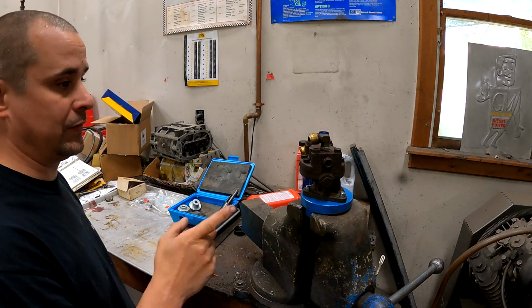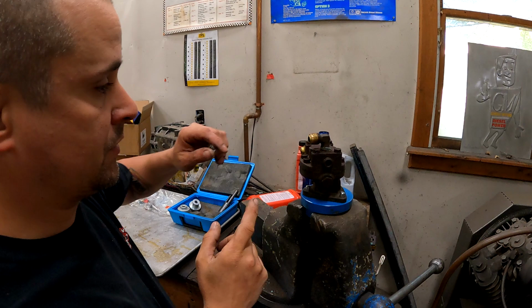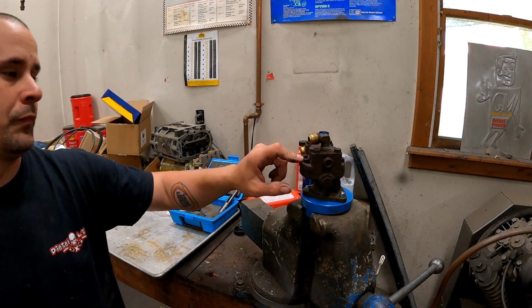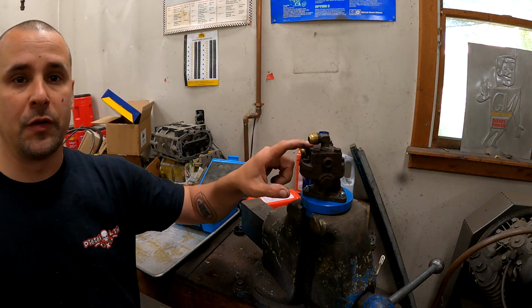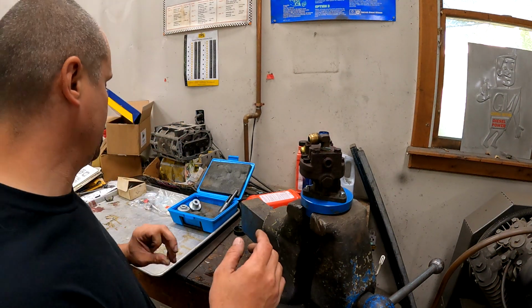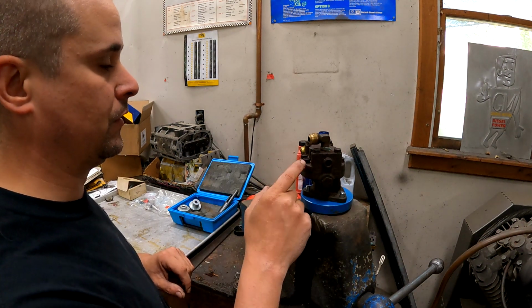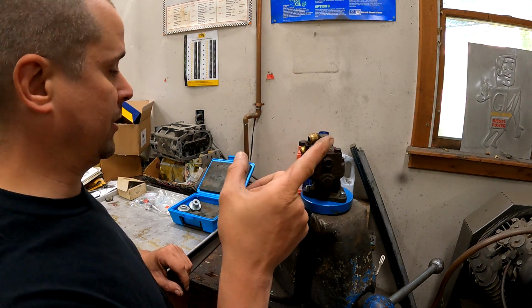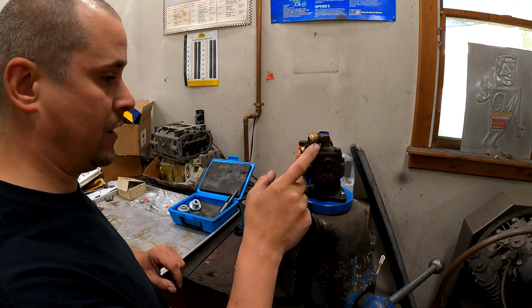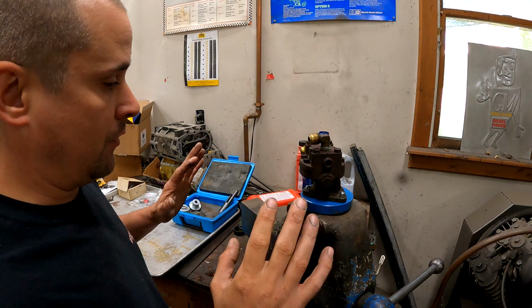Starting to get some parts in for the Cabover, so first things first. We got to rebuild the fuel pump here and our water pump. So we're gonna go through each of them in this video. Shouldn't take too long. These ain't terribly hard to do. And then we'll probably get the water pump and fuel pump on in this video and button up the fuel lines, God willing.